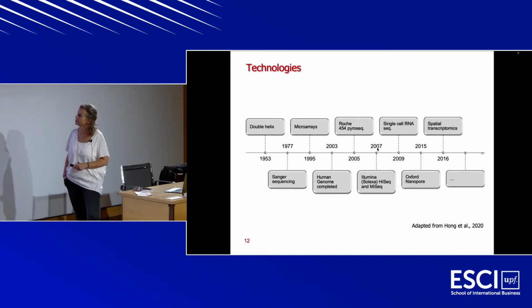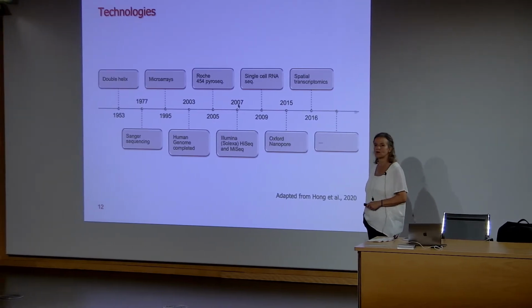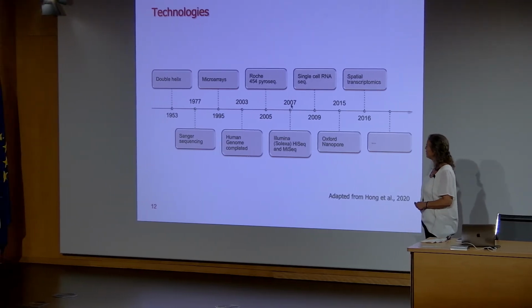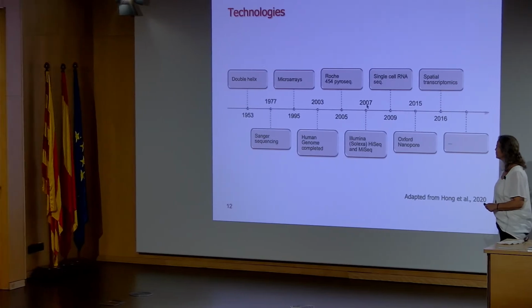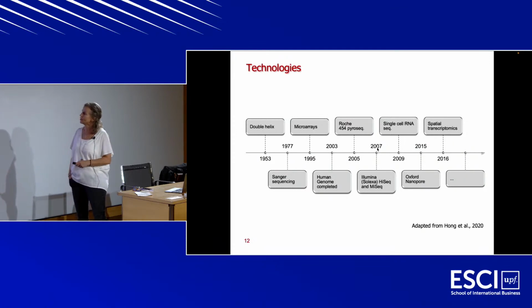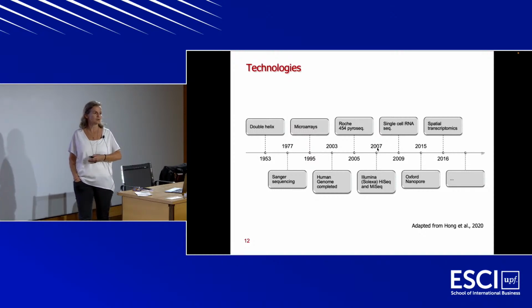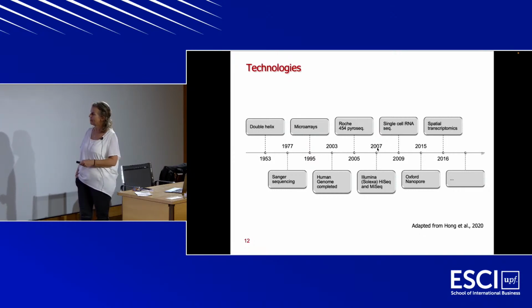And then a couple of other sequencing technologies appeared. And Illumina, which is now the gold standard of the sequencing, appeared at that time. It was a company called Solexa, which was bought by Illumina, and they created the first sequencers, which are the MiSeq and the HiSeq, and those are still in use in many genomics departments. So in 2009, the single cell appeared, and that is the study of the transcriptomics of just a single cell. And then lately, we have the spatial transcriptomics that we will see can allow us to study the transcriptome on a spatial slide. In addition, we have the Oxford Nanopore that appeared in 2015 and allows us to sequence long reads, that we will see in a minute what that means.